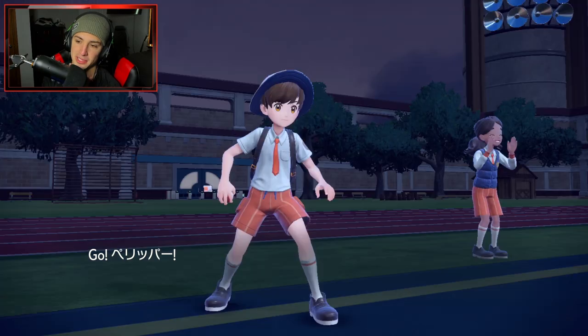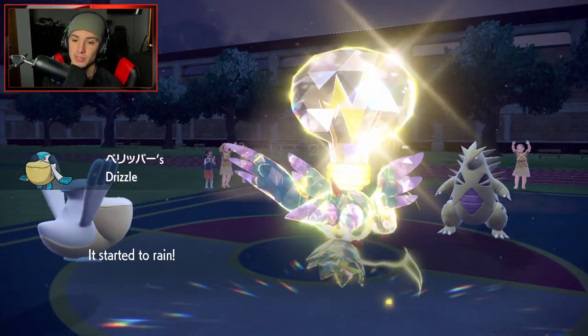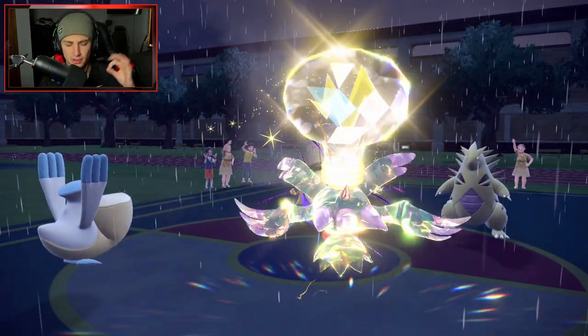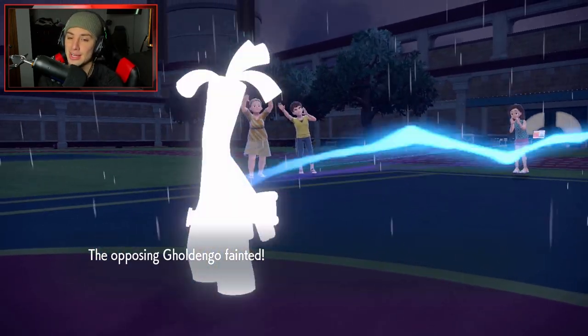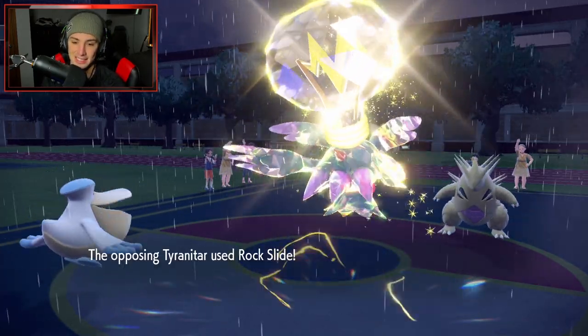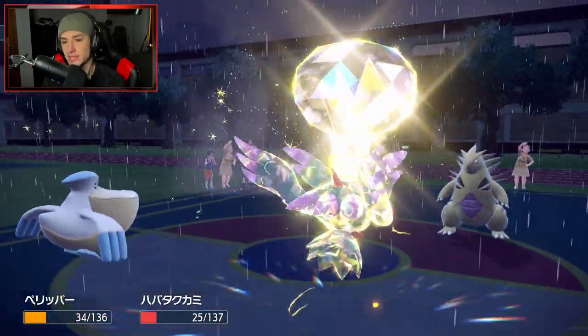Oh my god, what a turn from us. Starting off strong with the Jet Punches turn one onto the Lycanroc. Getting rid of that Pokemon who was so strong in the Sandstorm was just huge. But we changed weather in our favor. Shadow Ball is going to absolutely dump on this Pokemon right here. We'll say see you later to Golden Go. Get on out of here. And this match is looking pretty light, right? It's looking light. T-Tar's going to go for a Rock Slide. That's fine. It's going to deal some damage, but we're still sitting in the driver's seat.